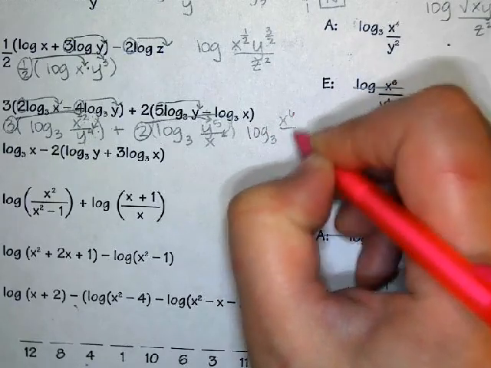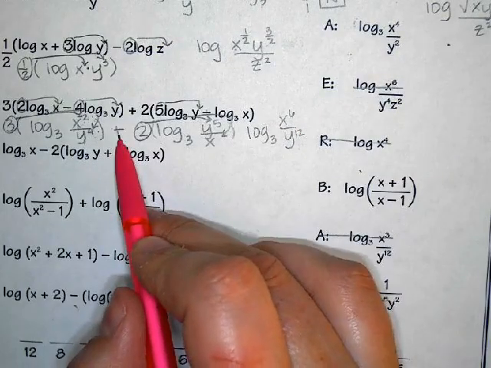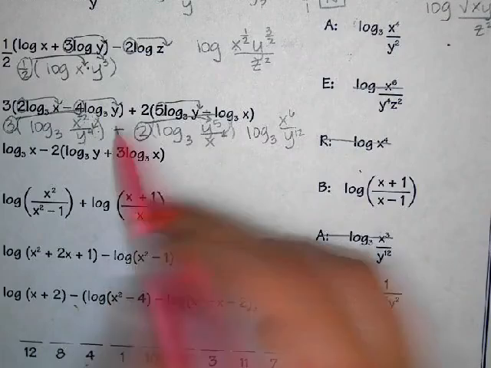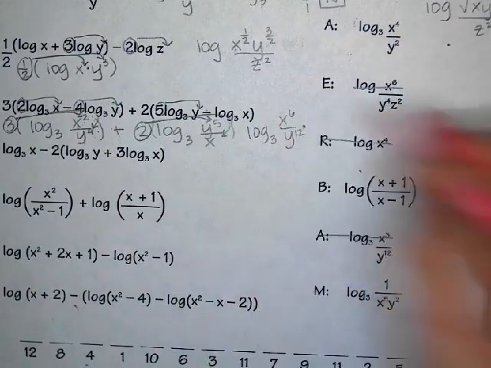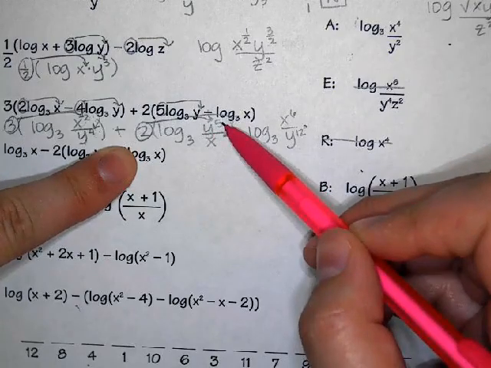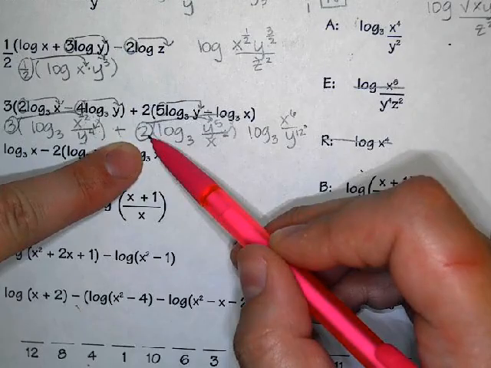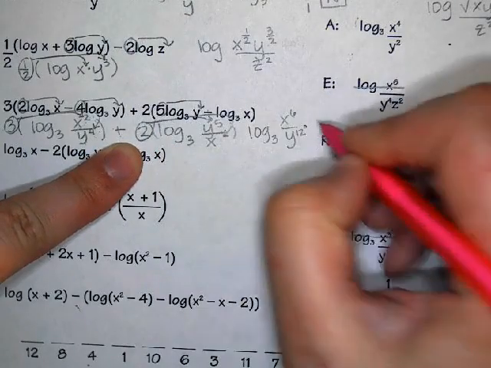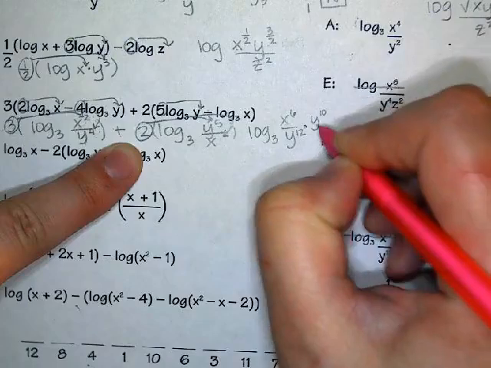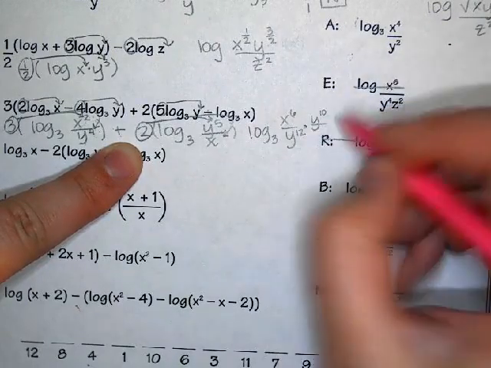What does this plus mean in the middle? Multiplication, so I'm going to say times. And now I can go ahead and do this one. I have y to the 5th, and I've got a 2 in the front. So what would this one become? Y to the 10th. And then on the bottom, I had x to the 1, or just x, and so the x would become x to the 2nd.